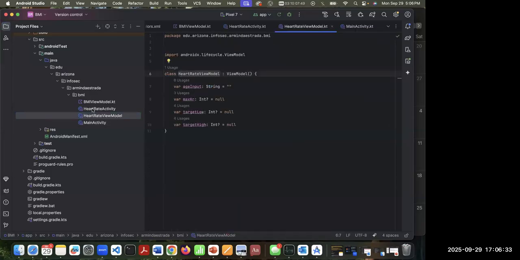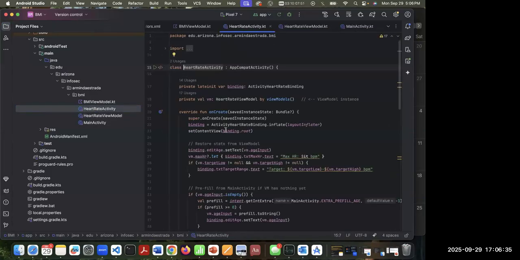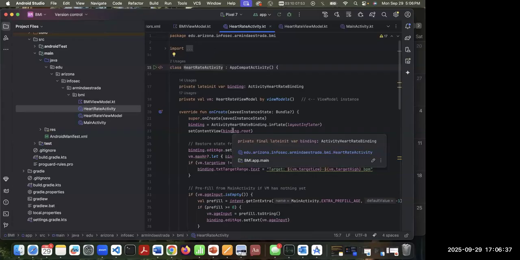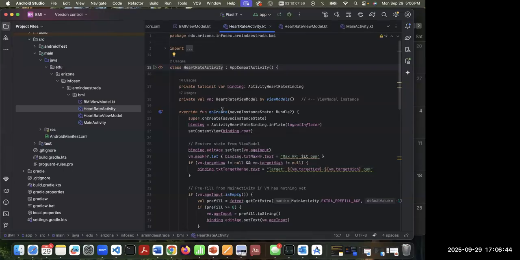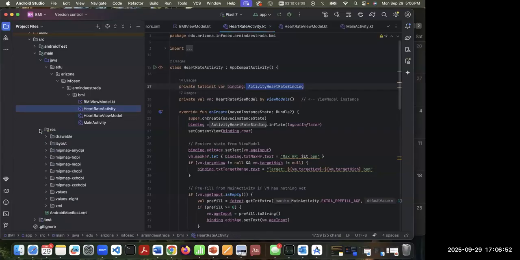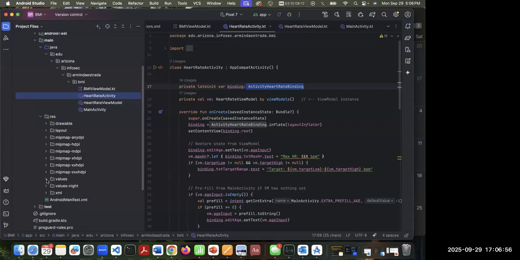All right, so then the other thing that you have to do is the heart rate activity. This is where you're going to be putting a lot of your code for this assignment. In this heart rate activity, you do have to bind it with the activity heart rate binding, so that you can bind the items in the resource. So it's values. No, it's a layout.